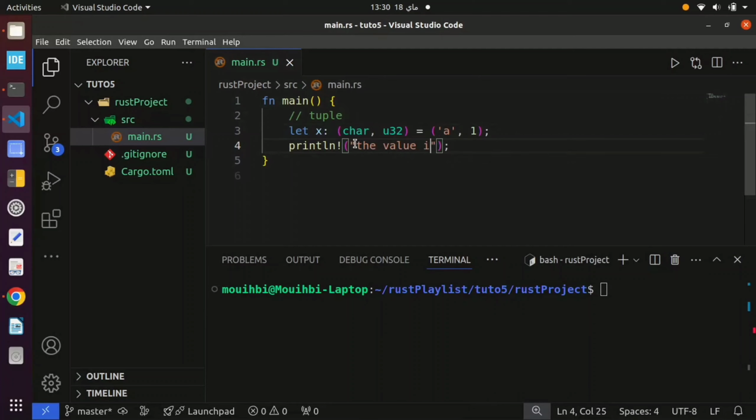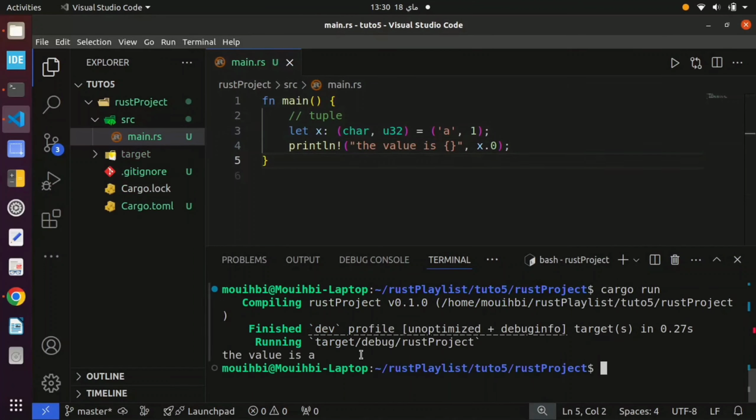And to print a value from a tuple, we use the tuple name and a dot, then the index of the value. Here we will print the first index.